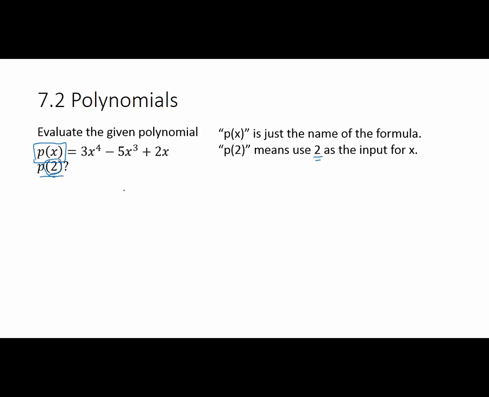So what does that mean? Let's break it down step by step. First thing you're going to do, since they're giving me 2 as an input, is I'm going to replace each x with the given input in parentheses. So the big difference between this and some of the earlier formulas that we've seen is you've got more than one x here, and each one gets replaced with 2. You can kind of think about it as I'm going through this formula and I'm erasing all of the x's. I just take my eraser out and replace each of the x's, erase it and replace it with the number 2 in parentheses. The parentheses are there to help you remember what operations are going on, and they're also there in case you have a negative to help you keep track of those negative signs.